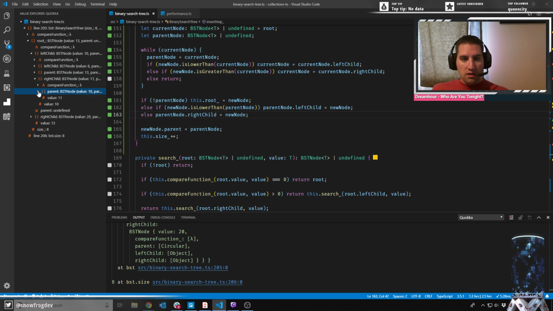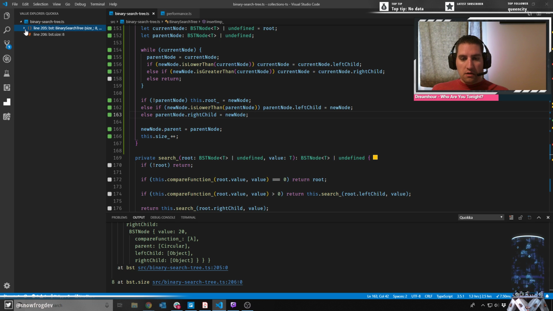Parent is the 10, yeah. Right child should be the 20. Parent being the root, yeah. Left child is 18, cool. Parent is 20. And this is 21, with the right child of 22. Parent is 21. Parent is 20, yeah. Okay, now we're good. We get the right size, everything's good.